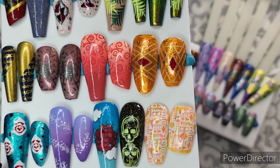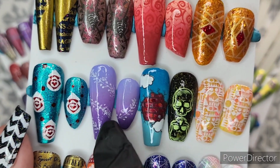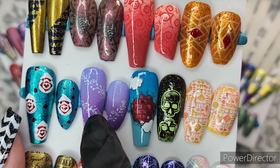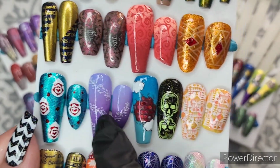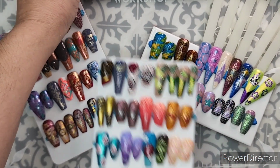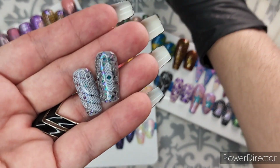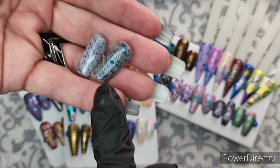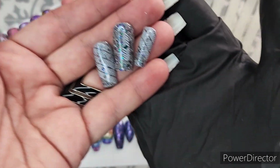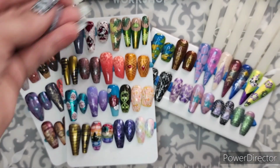So another example of turning the image or crossing the available space is kind of this one, even though I use this for a different example later on. But you can see I've taken the vine and I've just crossed the available space with it in a pattern. Another example is the mani that I wore for part 1 of this topic video. And I took something that appears on the plate vertically, and I did an asymmetrical look with it, and I think it really works for those longer nails.